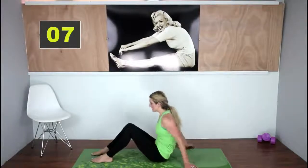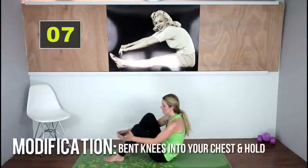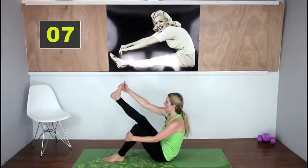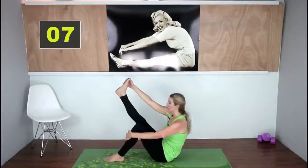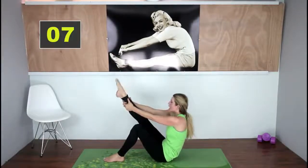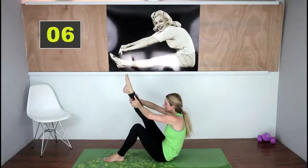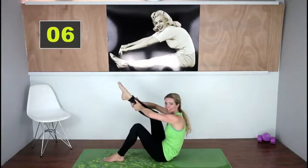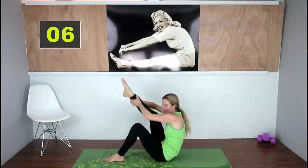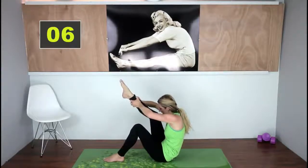So we're gonna do a V-sit. I'm gonna show you the 1 foot V-sit. You're gonna grab your toes and you're gonna straighten one leg out. If you can't do that, you can just grab your ankle with both your hands, but pull your leg in as far as you can, even if it's slightly bent. If you don't feel that flexible, that's okay. Just make sure you pull it in. You should feel it all in your lower abs right here and your upper abs.